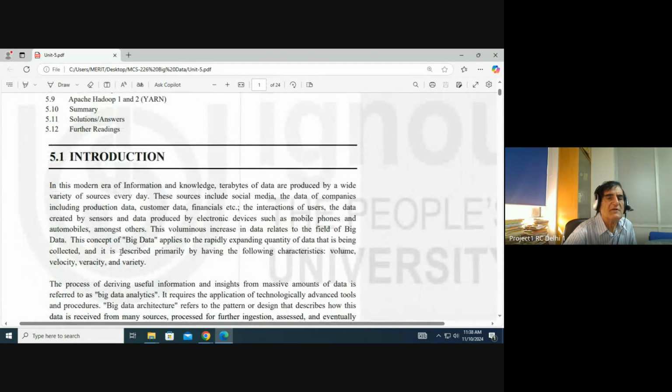So the modern era of information and knowledge, we always talk data, information and knowledge, terabytes of data, because earlier the data was produced in terms of meteorological or ecological data, which was limited. But now with WhatsApp, Facebook, Twitter, and all this, so much data is coming up that in a month you produce the data which was being produced in 20 years earlier. So that type of thing is happening. In 2025 you will produce so much data that you don't know how to take care of it.